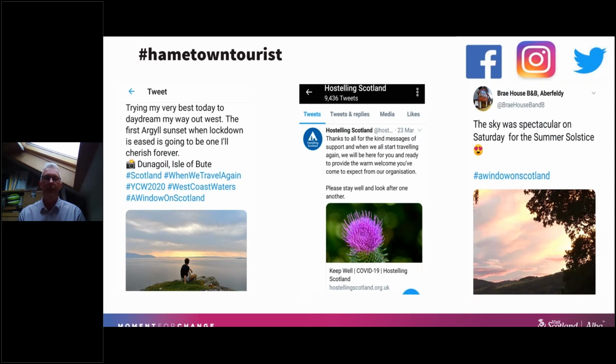A nice empathetic message. It's got safety and security in it. And then again, a message around the sort of imagery that Scotland has. So it doesn't try and convert, but it's very much about keeping front of mind with our visitors.